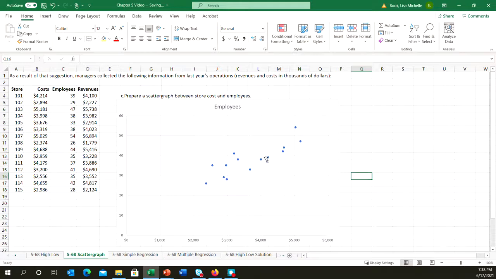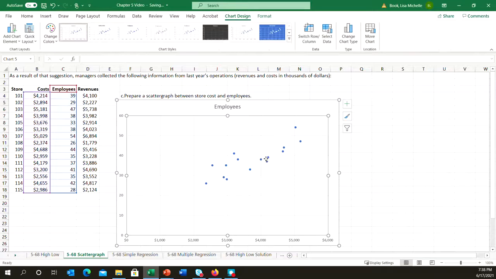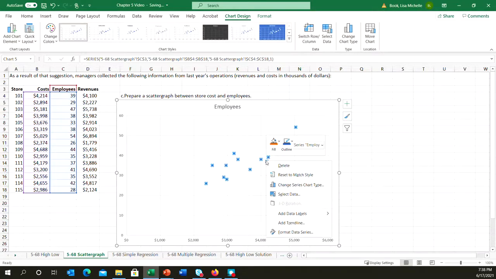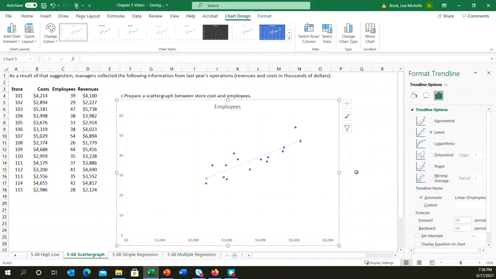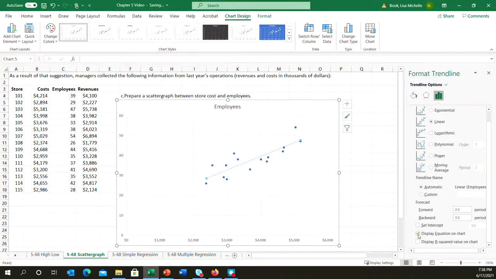What's also neat that isn't talked about in the book, Excel just has so many powerful features, is if I highlight this data and I go ahead and say add trend line. I just right clicked, or I can go to this plus sign and I can also add the trend line that way. And that's going to go ahead and add a straight line. So we can see that, again, it fits quite a bit with a lot of this data, but then we seem to have these outliers that are shifting it a bit up. And then I'm going to go over here and I'm going to say display equation and display the R squared.